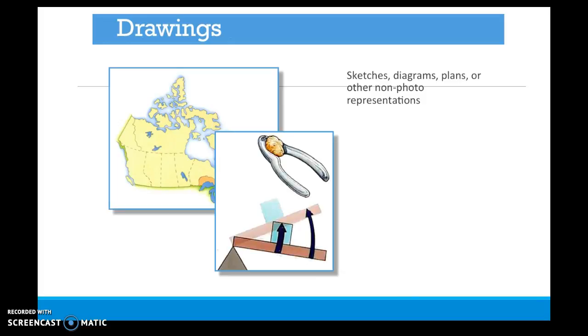Drawings are maps, sketches, diagrams, plans, or other non-photographic representations of places, concepts, people, animals, or objects. The advantages of drawings, they can be helpful when objects or models are not available. They are great for demonstrating how something works, operates, or is constructed. They can be located. They're ready-made. They can show detail, processes, relationships, arrangements, or construction. And they can be used to emphasize location, geography, topography. For example, if you're doing an informative speech on a place, maybe another country, drawings are wonderful for that.